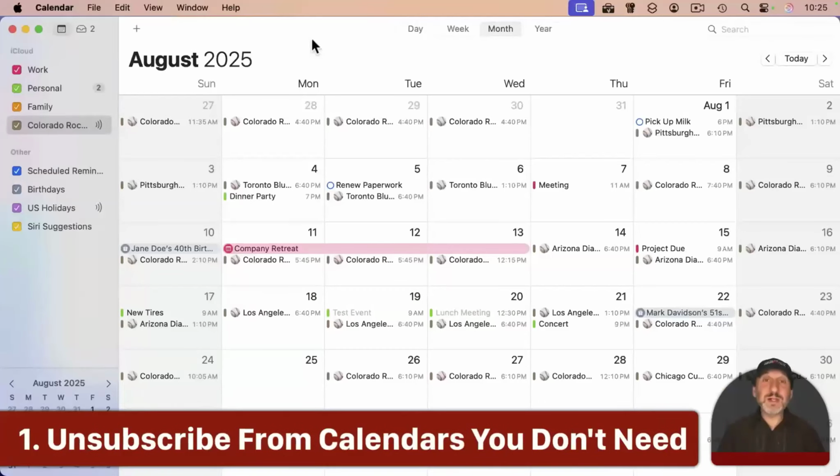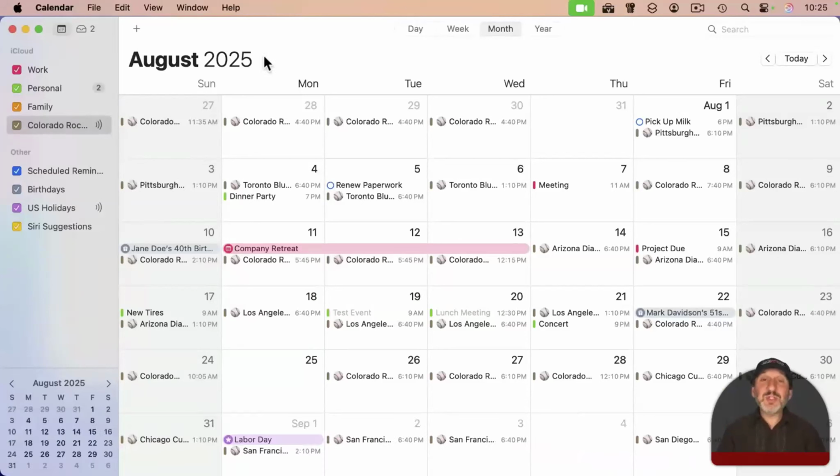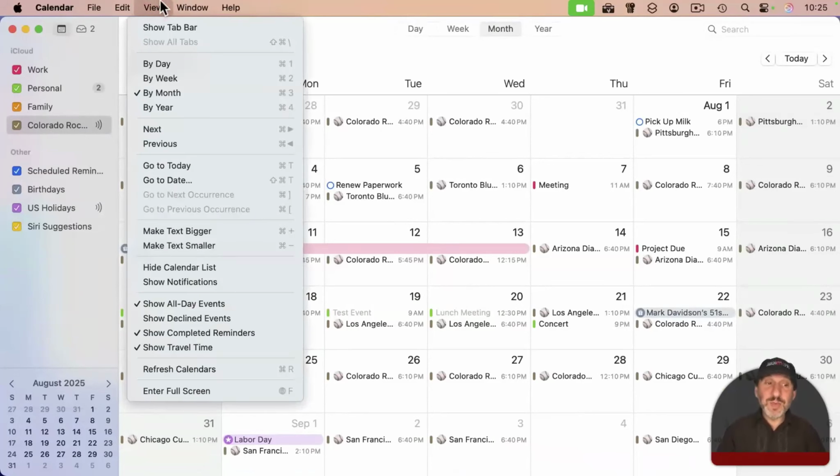So you can see here a pretty cluttered calendar. And one reason we might get something like this is because it's so easy to subscribe to calendars online, things that may look useful, but actually fill your calendar up with stuff. In this case, I've got a baseball schedule here as a calendar. You can see it here in the left sidebar. If you don't see this left sidebar, go to View and then Show Calendar List. You can see it here for me as Hide Calendar List since I have it visible.